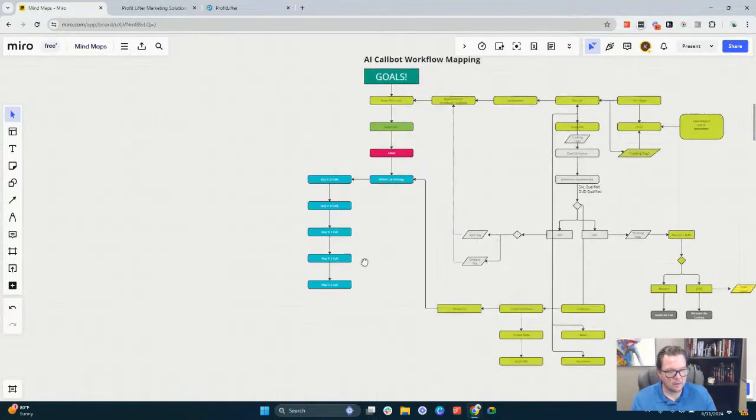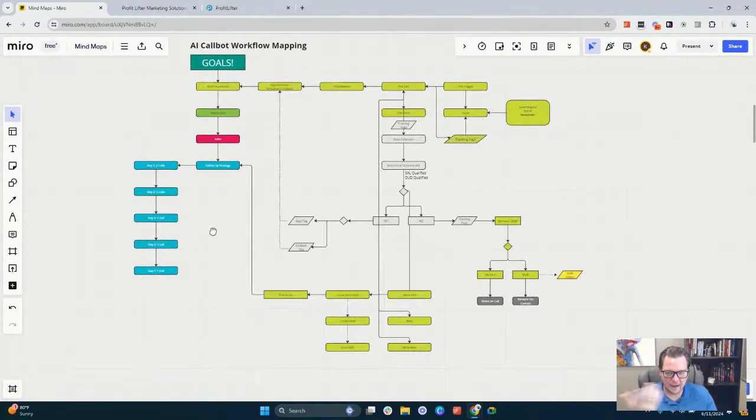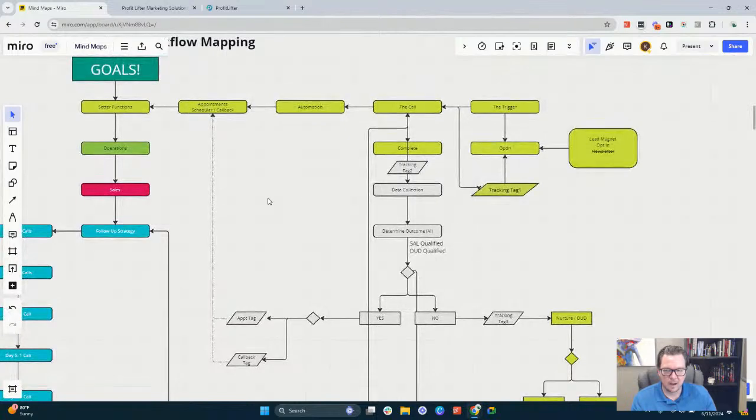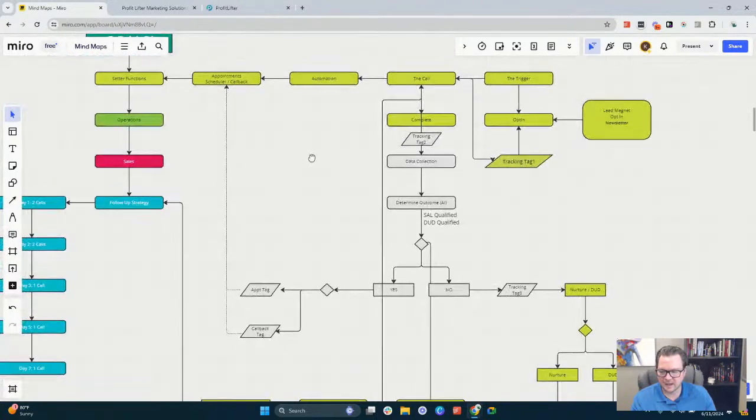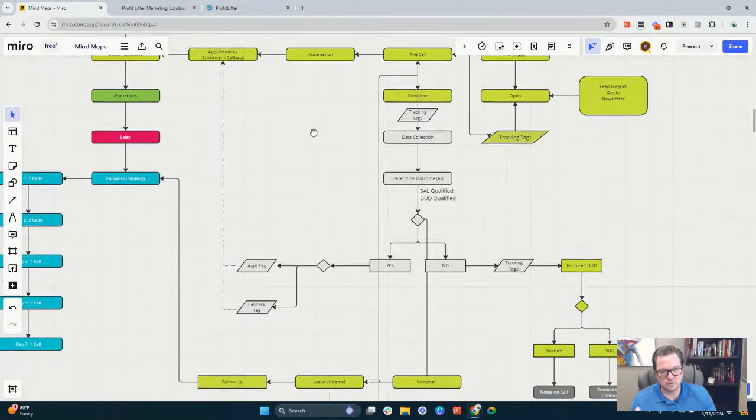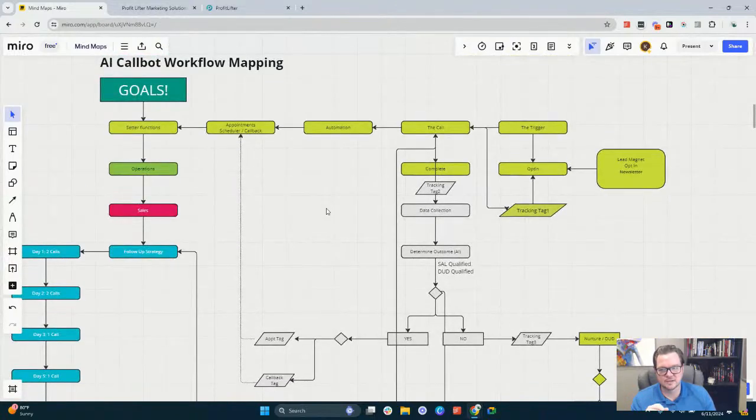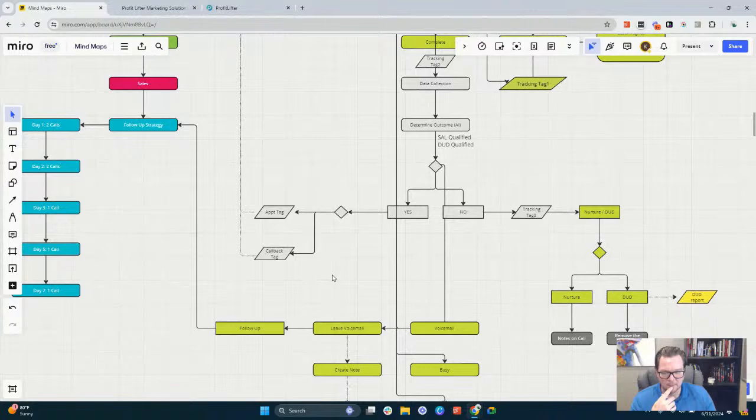Now, the other thing that I want to do, now that I put this follow-up sequence in there, my brain started thinking about what does this look like from an engagement side. The whole assumption here is that with the callbot, it's calling new opportunities, new contacts, new leads that are coming into the system for you. Meaning that you shouldn't be calling people that you've already talked to or people that have already been through some of the process. That's overkill. We don't need to do that.